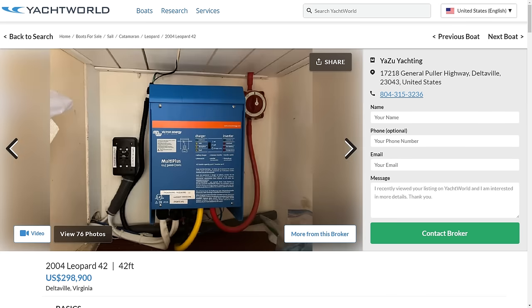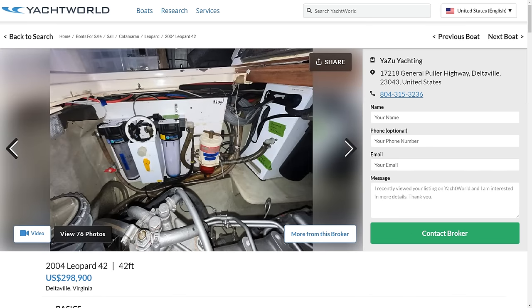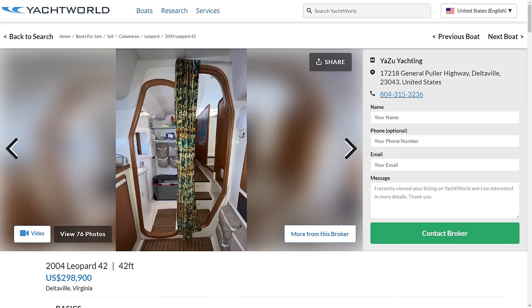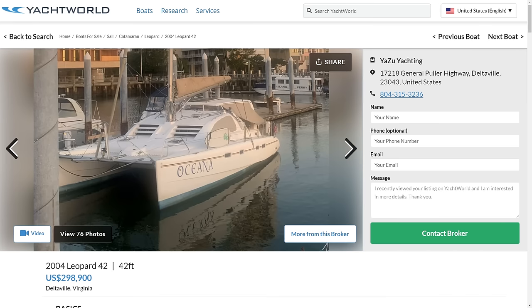One note if you're looking at a cat: the cost of ownership is a little different than a typical monohull. You have two engines to maintain — two sets of oil changes, two sets of filters, all the fuel. Everything's a bit more complicated, and you have a bigger, more complicated rig if you're replacing standing rigging or pulling the mast down. When you haul out for bottom paint or anodes, you need to make sure the travel lift at your chosen marina can actually fit a catamaran — they're obviously quite wide. But owners will usually say the added cost and requirements are well worth the extra space, speed, and comfort.